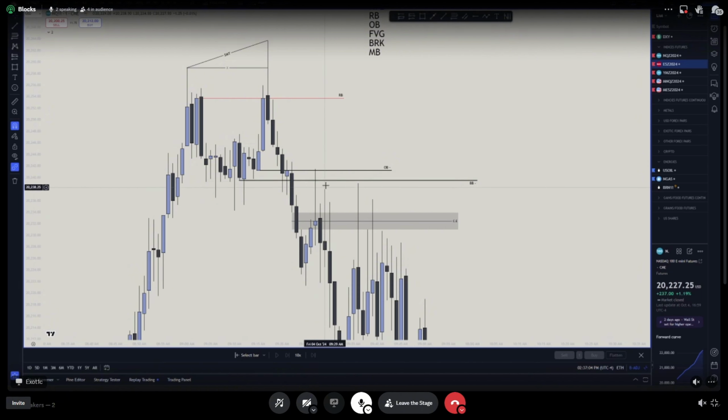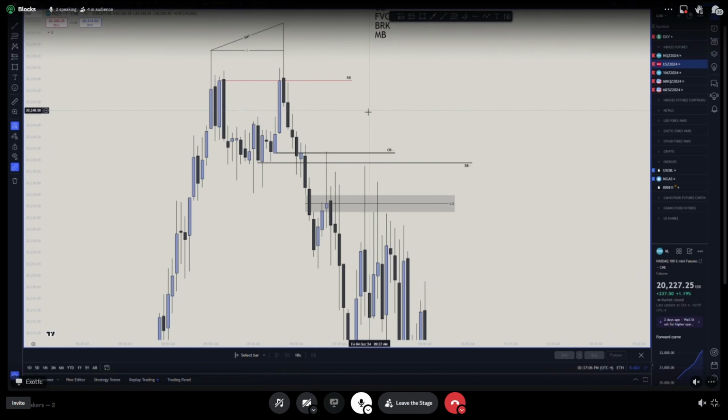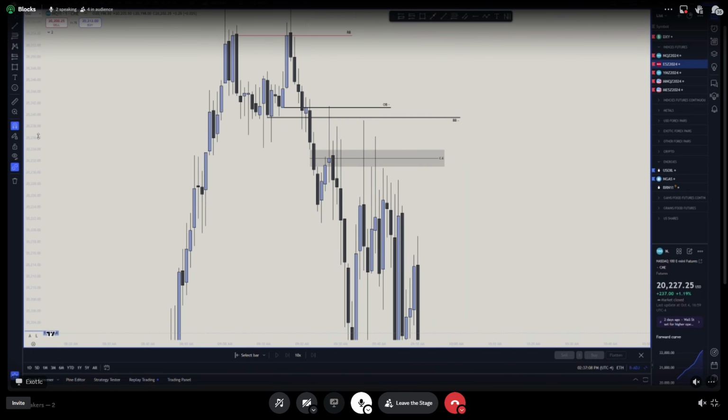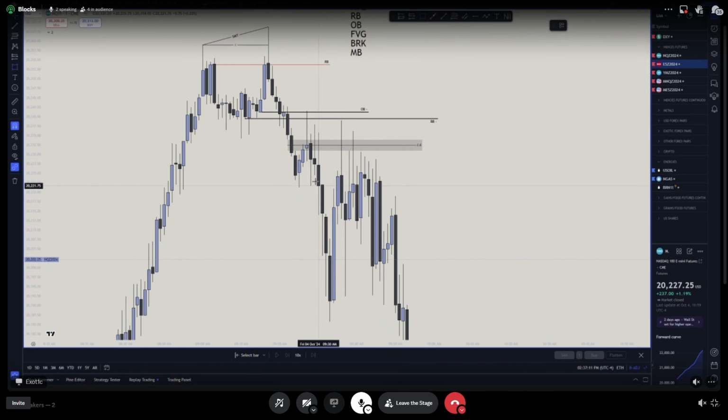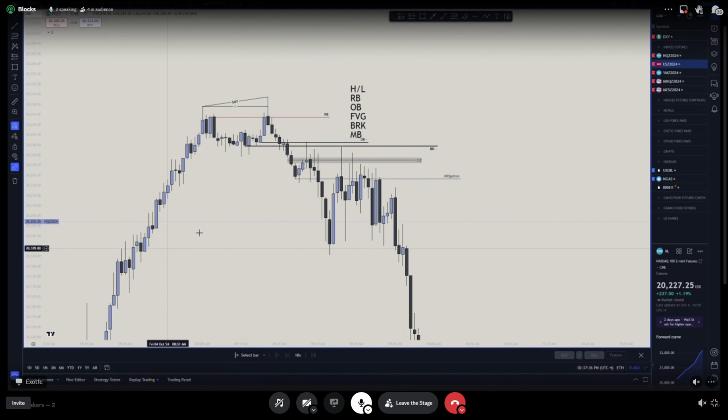Right? And then you see your breaker block form here. And then price comes lower, right? What's right here? This is your mitigation block right here. This is your mitigation block. See price, things around here, falls. You can also see that price is staying below the midpoint of this, or the bodies are staying below the midpoint of this here, right? So what is this? This is our ideal and pretty much perfect market maker sell model here.